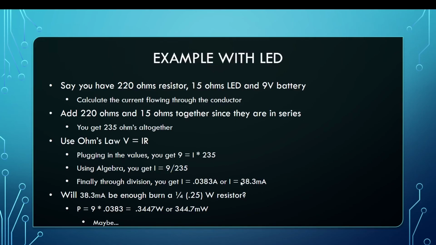Is this amount of amps enough to burn a 1/4 watt resistor? It's the same thing with power, V times I, and you get 344.7 milliwatts. So maybe it's not going to burn, it might burn your resistor slowly or just not burn at all. And like I said, if it's 1 or 2 watts, then absolutely yes.